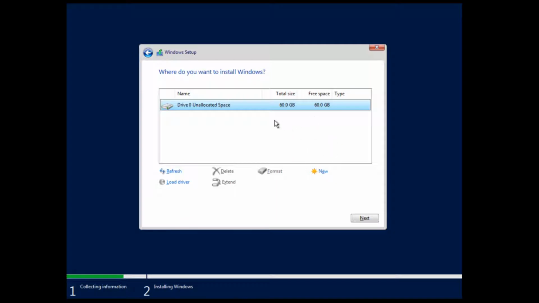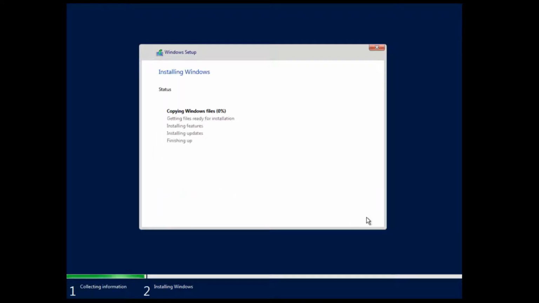And you could do partitioning if you wanted to, and create different partitions and so forth. I'm going to keep it simple. Go with the default and just allocate all of that drive space for my operating system. And if I wanted to add storage later, I could. But there's options. If you wanted to, you could configure something there. Now it's going to go through the Windows Desktop Experience server setup for 2019.